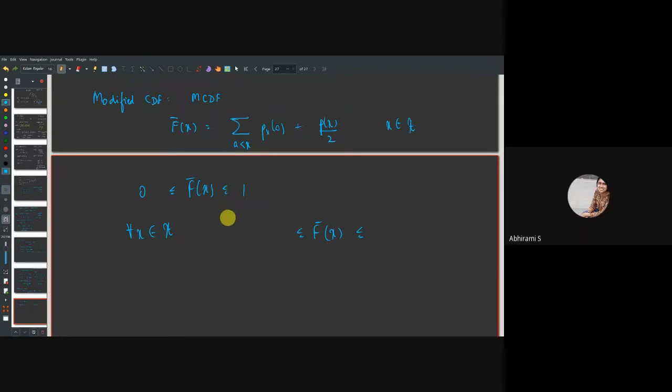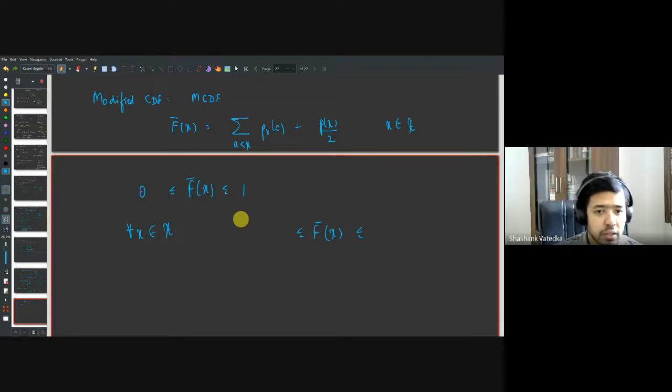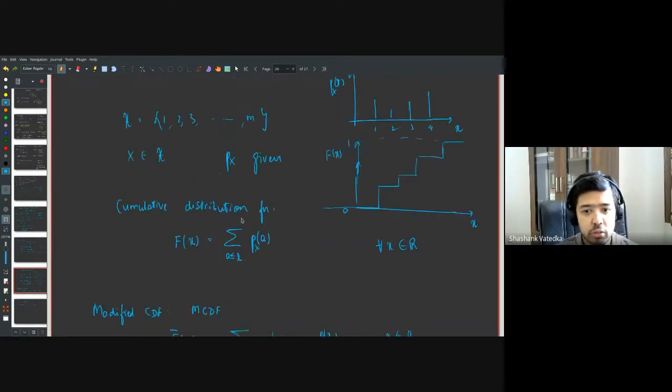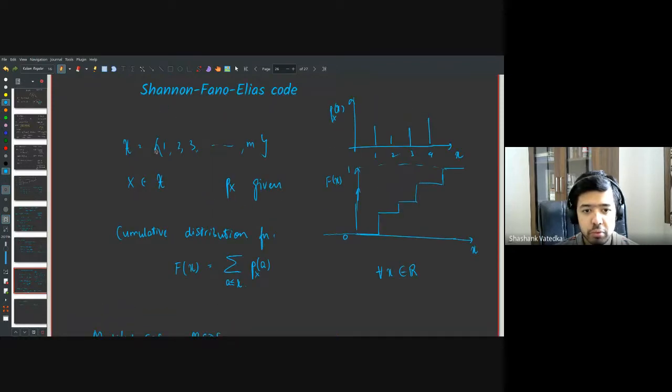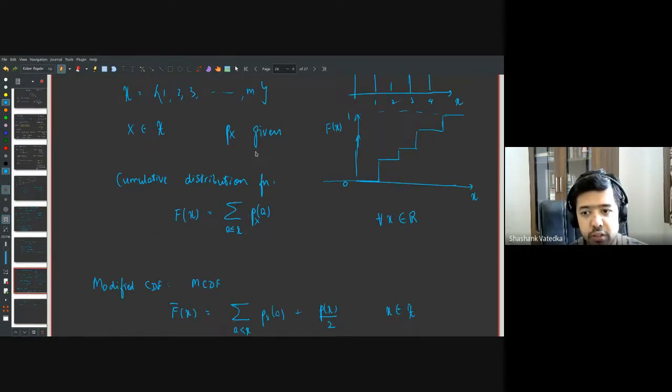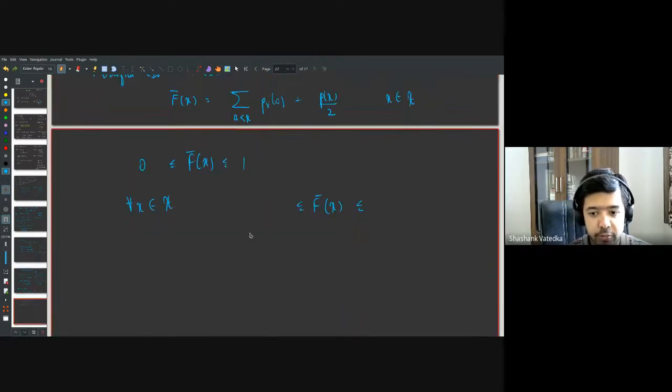Like when x is the symbol corresponding to the least probability. Well, I'm not ordering the probabilities or anything, right? I'm saying that you have p of 1, p of 2, p of 3, and so on. It is already ordered according to something. Doesn't matter how it is ordered, but the CDF is defined with respect to x, right?